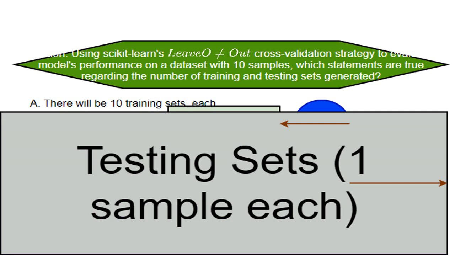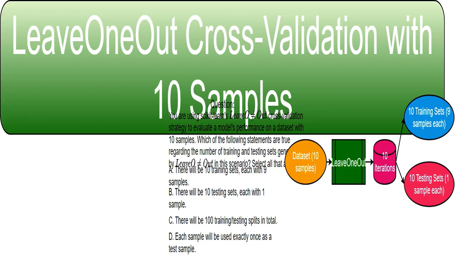With each training set, I'll have a corresponding test set, and this contains only the single sample I left out of the training set for that iteration. I'll test the model's ability to predict the outcome for just this single sample. It's like asking the student to answer the one remaining question they haven't seen yet. I'm using the LeaveOneOut cross-validation technique, which is a special way to test a machine learning model. I have a dataset with 10 samples.